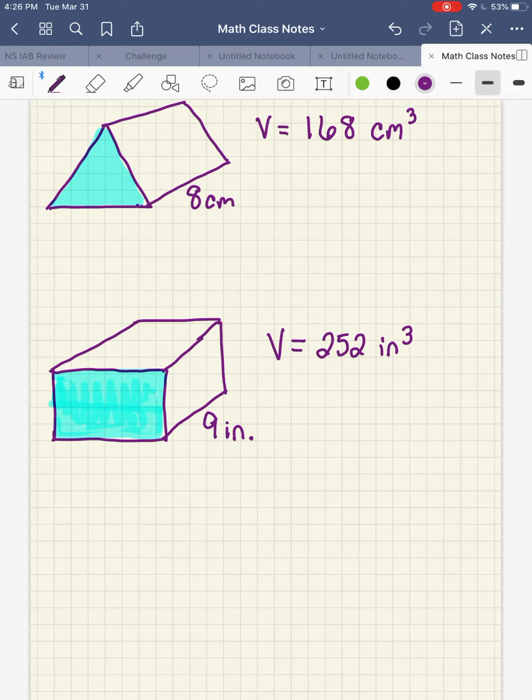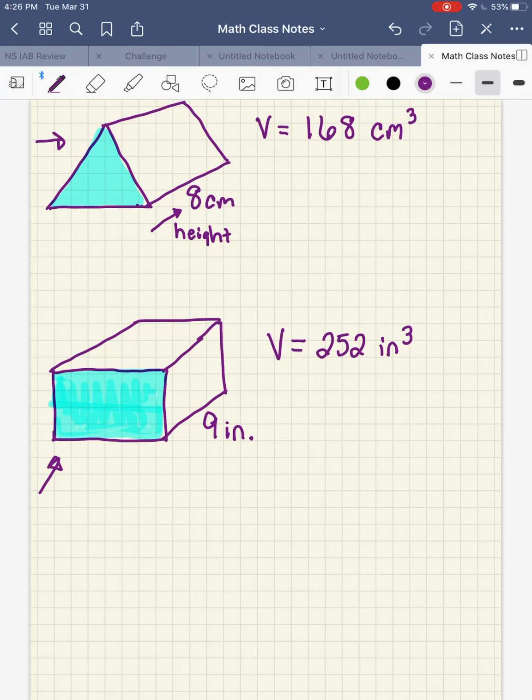So we've been talking about volume of prisms this week, and I've got two prisms on here already. We've got a triangular prism up here at the top, and a rectangular prism down here underneath, and we've already got some information. We know that the volume of the triangular prism is 168 cubic centimeters, and that it has a height, remember that distance between the two bases is called the height, of 8 centimeters. So with that information, what can we do? It seems like we already have the answer we need, right? We already know the volume.